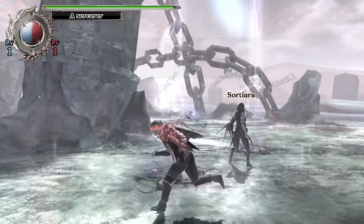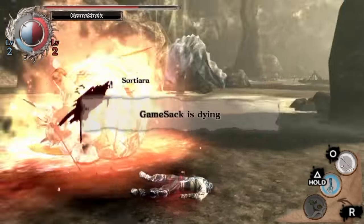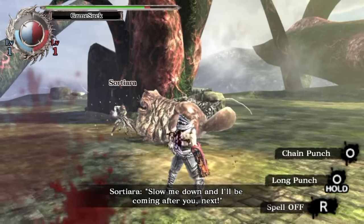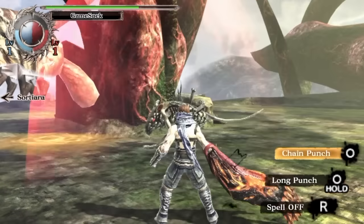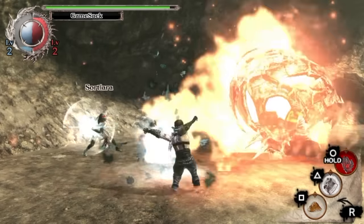Saving it will get you some life back, whereas sacrificing it will restore some of your attacks, as most aren't unlimited. You're usually on the battleground with another character, and if you die, you can have them save or sacrifice you. Most of the attacks are very, very slow and happen quite some time after you press the button, since you need to wait for lots of animation. I feel the fighting mechanics could be better, as the enemy will often move out of the way before you're able to get some of those attacks off.